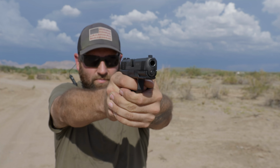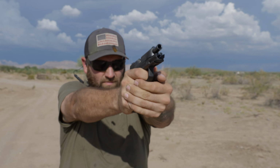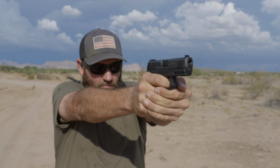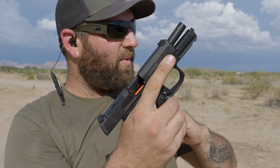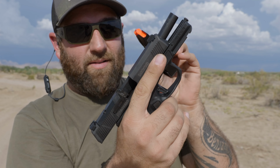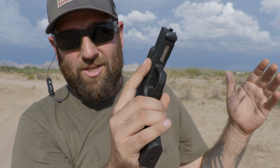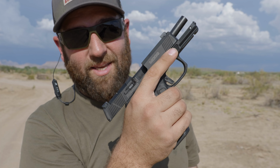Here we go. So far so good. We have the slide locked back, magazine empty, and no issues, no feeding issues, no extraction issues. So far so good. Let's keep running it.